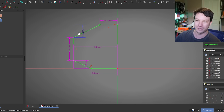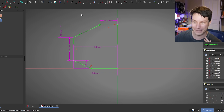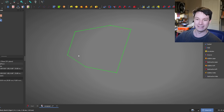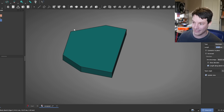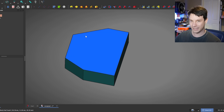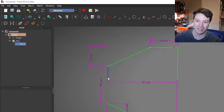All of this is changeable in the UI, which you can make as familiar or as different as you like. So far, so good — the dark theme works well with the sketch. Once fully defined, I close the sketch and now have it ready to do something with. I'm going to do a pad — which might be known as an extrude in other software — to give the sketch thickness. I'll make it 20 millimeters thick, and that works totally fine. Simple operations work really well.